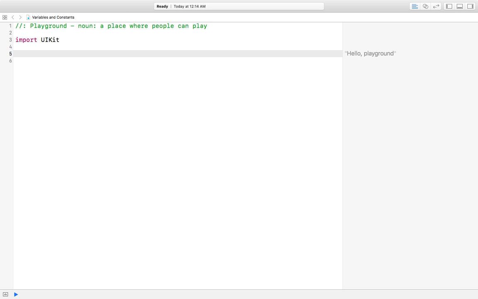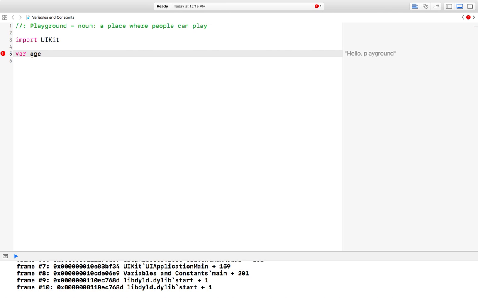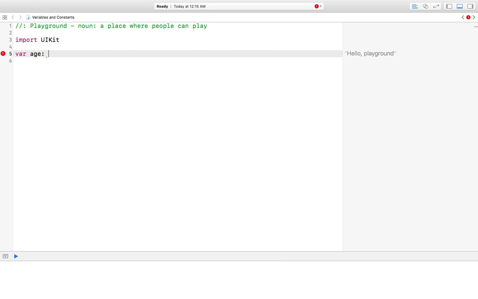So we have to just type a keyword which is var, which means variable, and then we have to type the name of the variable that we want. So let's say I want to store my age, so the name of the variable will be age, and after that you have to just use this colon sign, and you have to define what type of variable this is.